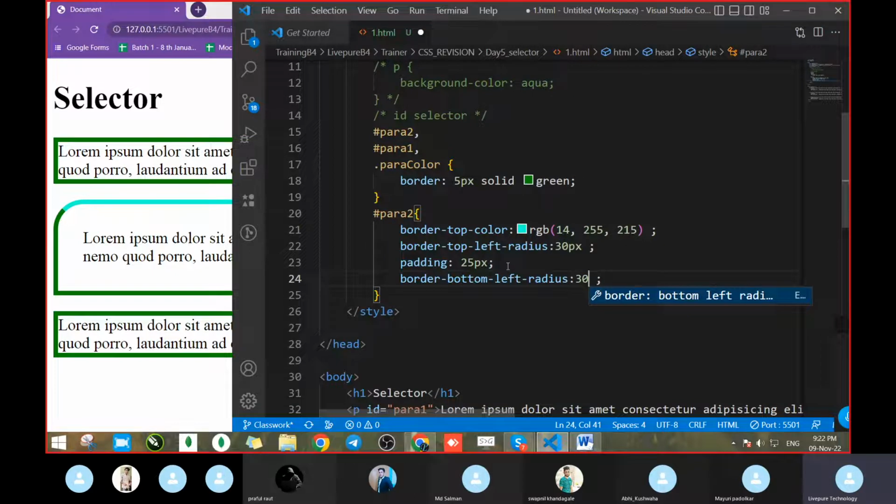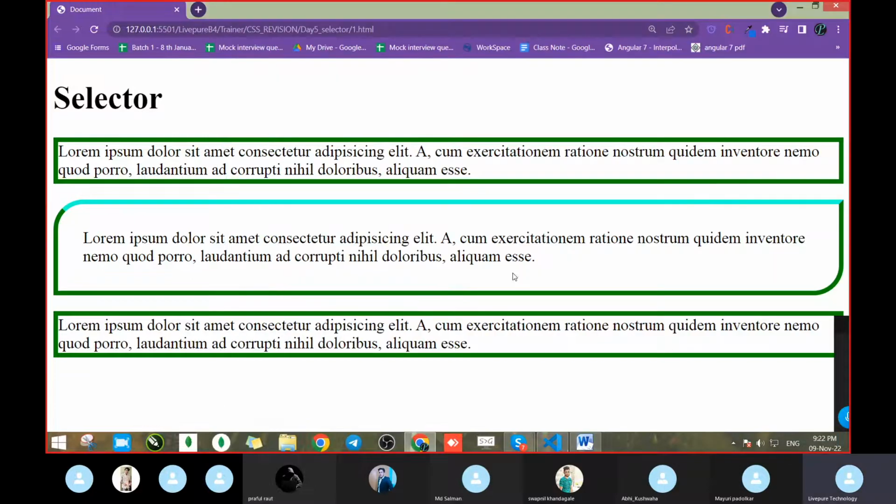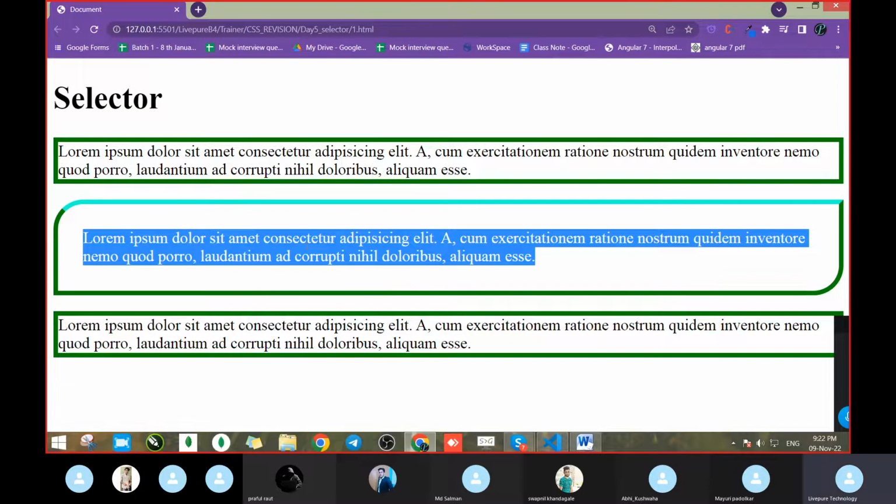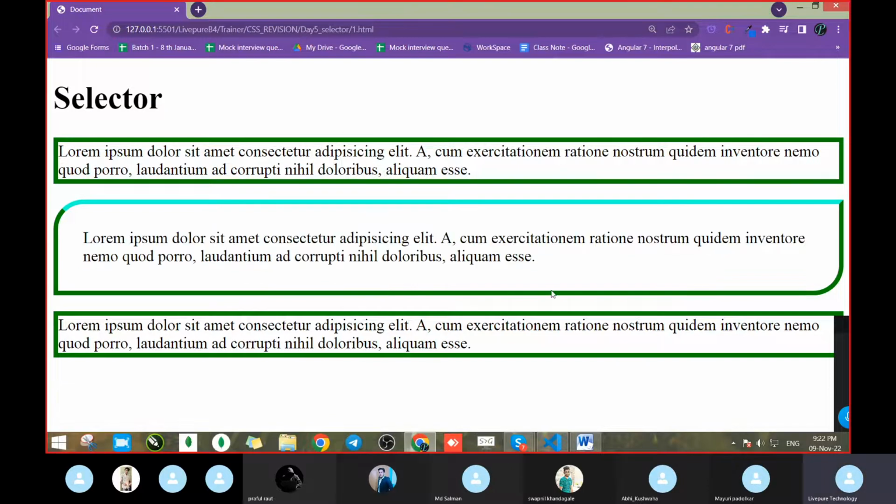Take this also 30 pixel. Let's see. See, it came. Got it. So this time we have to think regarding the design, how we will create it.